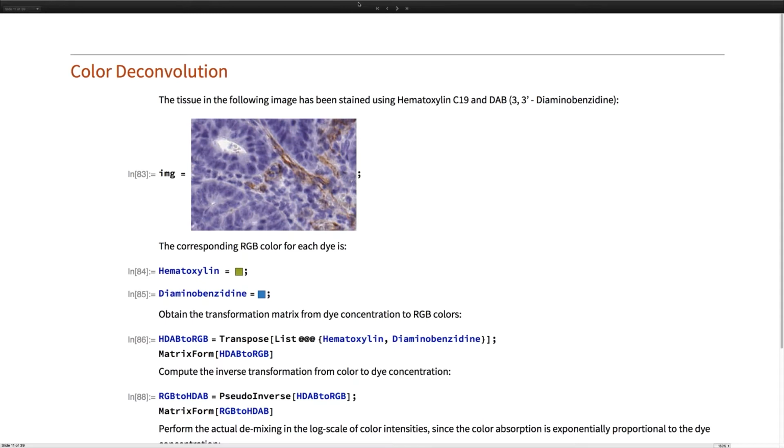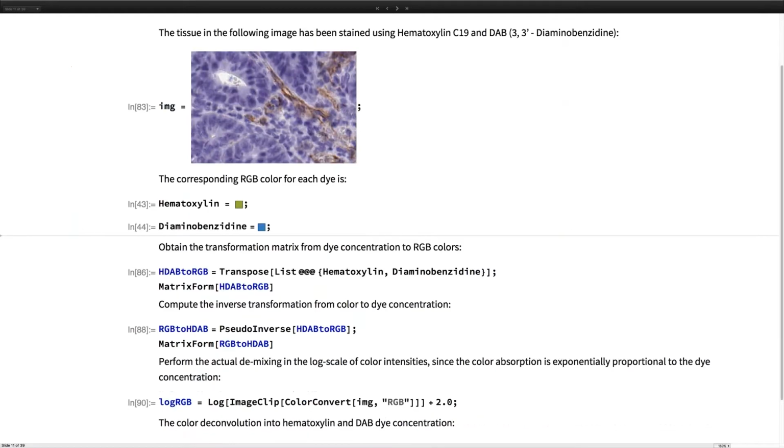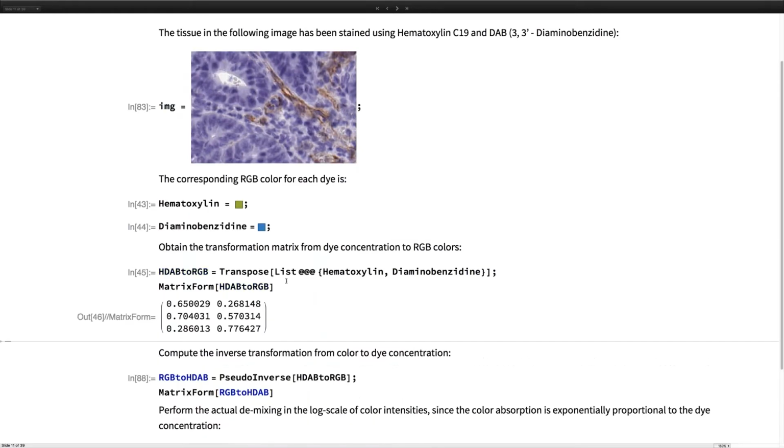And for that matter, you have to translate the color in your image into the concentration of dye uptake in the tissue. Now in this case, I have hematoxylin and so-called DAB. Please spare me here these words, I'm not very good at pronouncing them. Anyway, I have these two dyes, and you can look up in the literature the exact color of these dyes, and that's exactly what I have read in here. I have taken the RGB values of hematoxylin and diaminobenzidine.